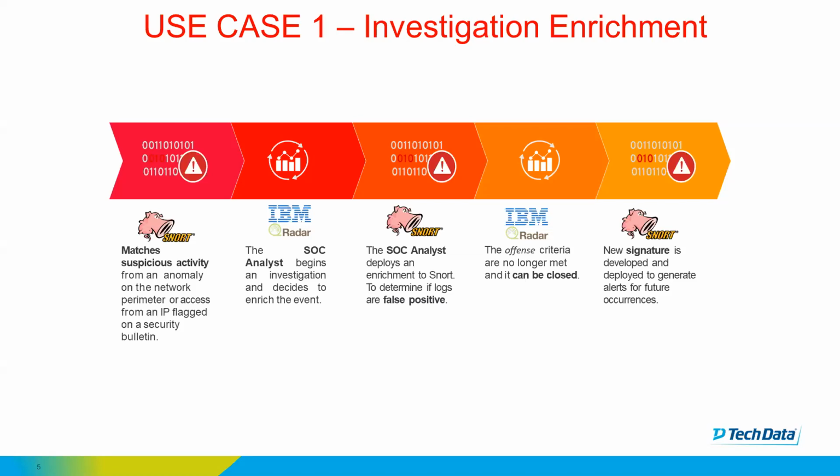So normally during that enrichment phase or during that handoff, the security analyst would go back to the Snort administrator and pass off the work to him, and then it would sit in his queue, and there'd be this back and forth. And so with Ansible, we're able to give the SOC analyst the ability to immediately modify those rules and then make those changes immediately. And so we'll be able to see that, and then it'll go into the next phases.